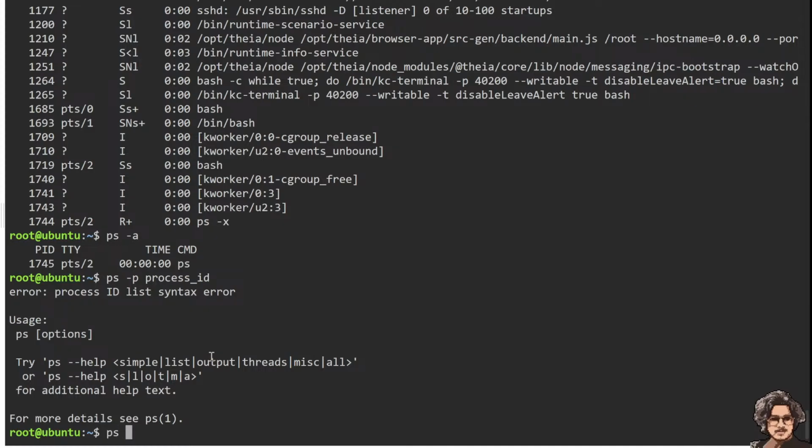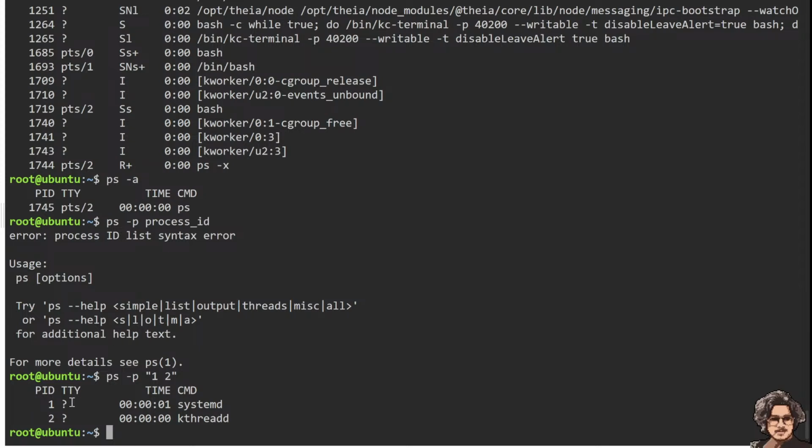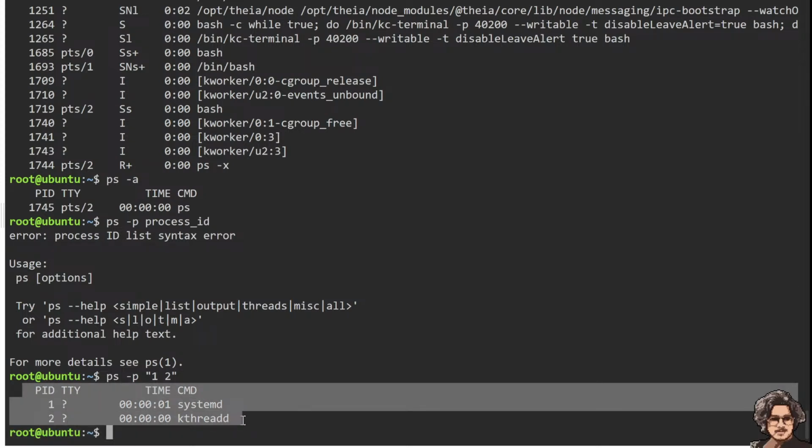So with ps -p 1, 2, the process IDs 1 and 2 are displayed here. So -p is used to display the process with the given process ID.